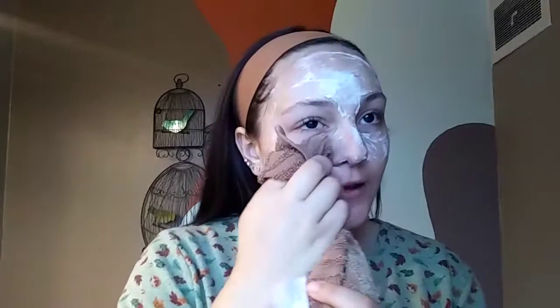So warm water first. I have my little mirror over here and I'm just wiping it away. If you want to, you can use your hands, but I wanted to use this. Oh my god, my skin's so soft right there. Anyways, I am going to wipe the rest of this off. Okay, now I'm just taking my cold water, completely rinsing things off.